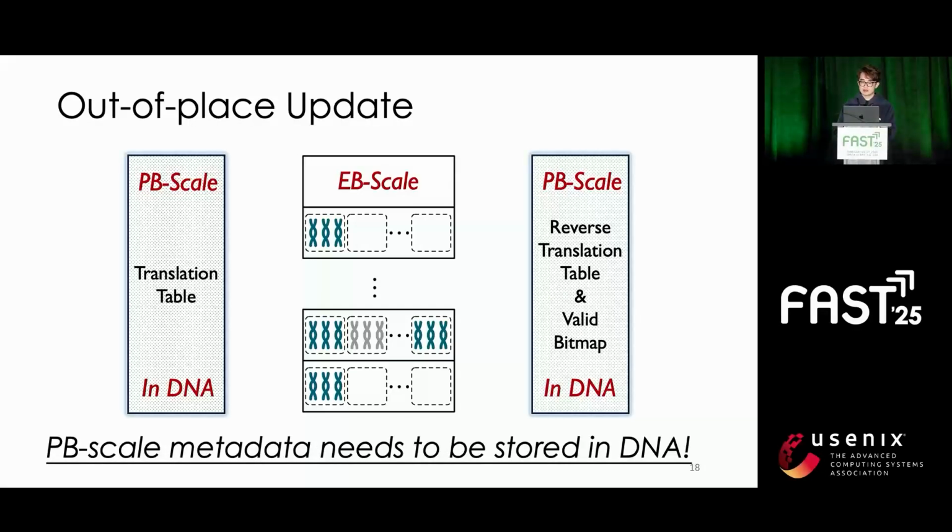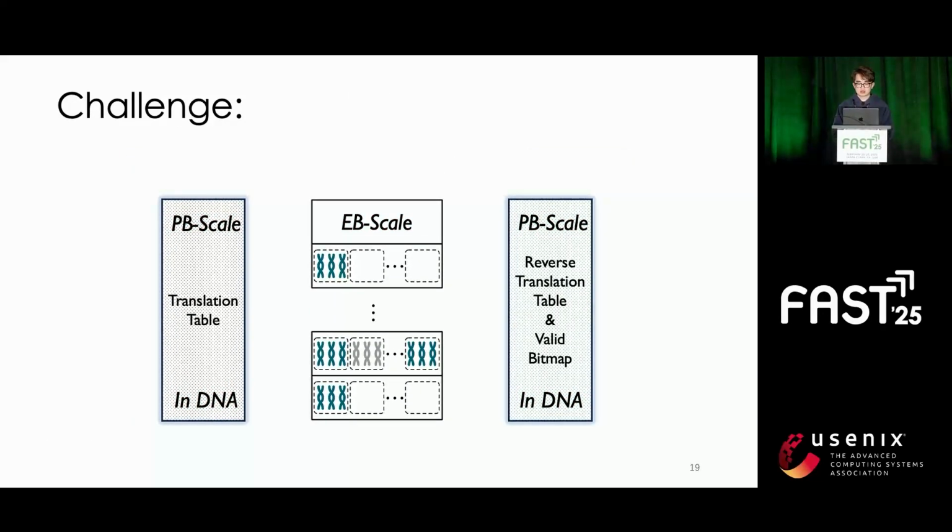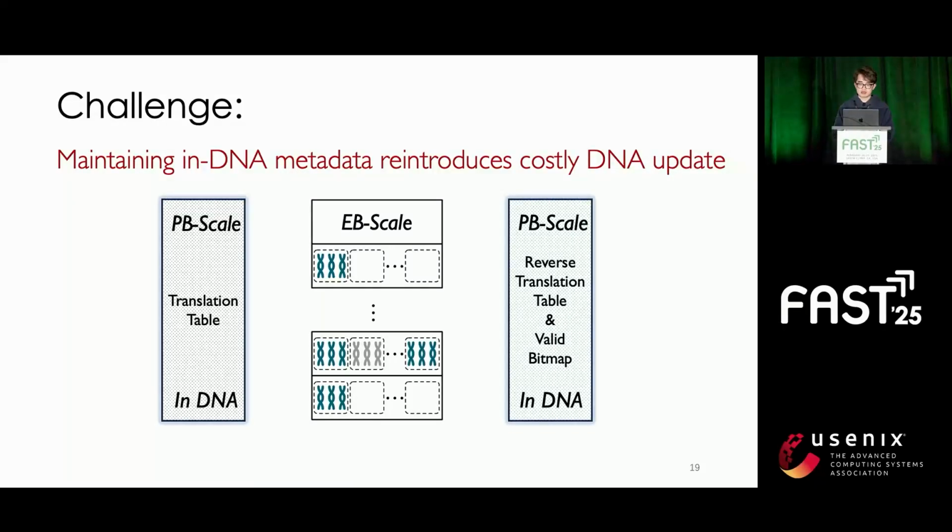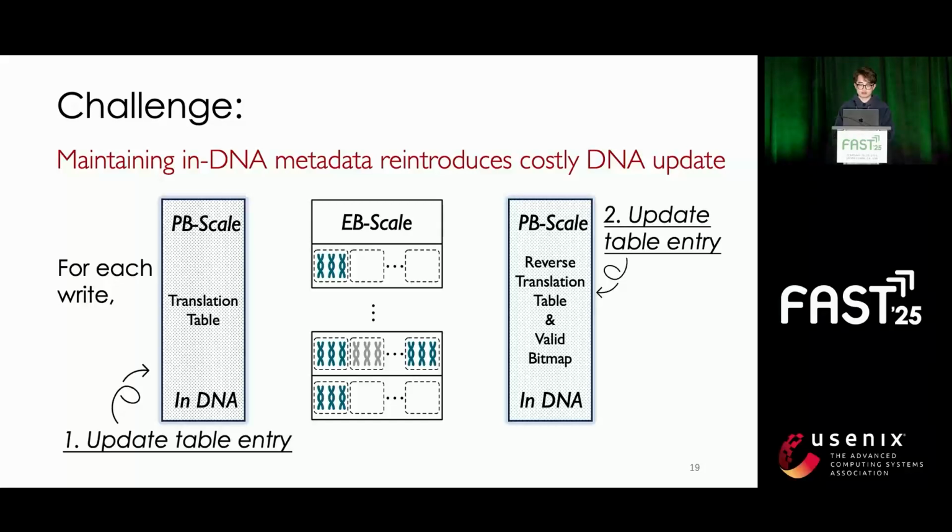As a result, metadata is difficult to store in traditional storage devices such as SSDs and needs to be stored in DNA. However, storing the metadata in DNA brings a challenge: maintaining the in-DNA metadata reintroduces costly DNA updates. Specifically, for each write, we need to update the translation table entry, update the reverse translation table entry, and invalidate the old block. These three processes bring the costly DNA update back.